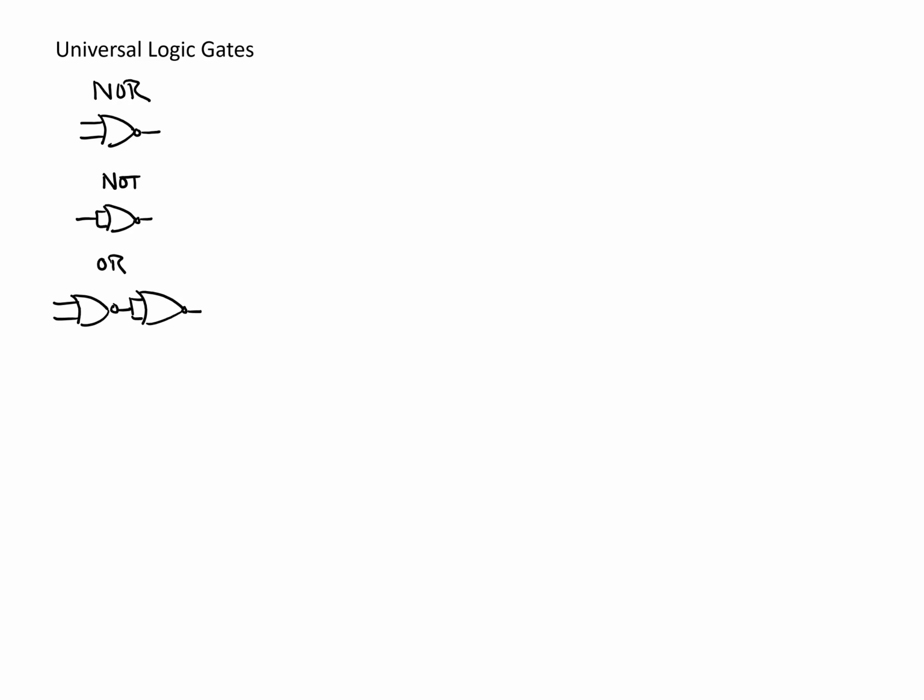And then maybe not the last, but the last operation we're going to look at would be an AND operation. And there are a couple of different ways we could come about developing a set of logic gates to perform an AND operation. To help us out here, we're going to look at De Morgan's law and look at the fact that if we have A or B NOTed, which is essentially our NOR operation, we could apply De Morgan's law and say that this is going to be equivalent to NOT A and NOT B.